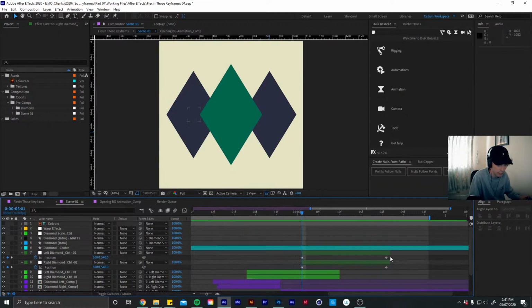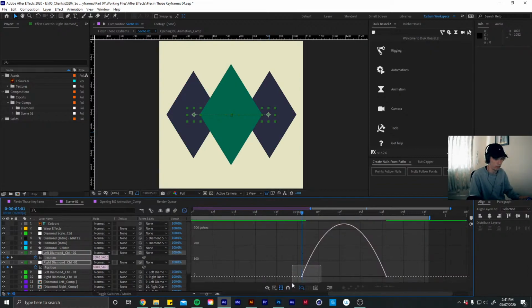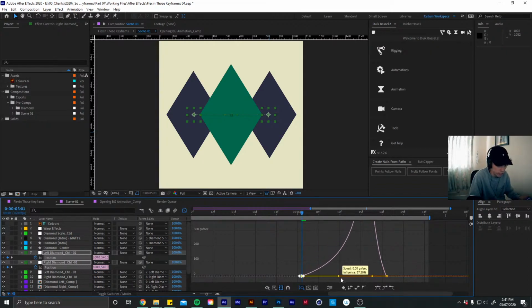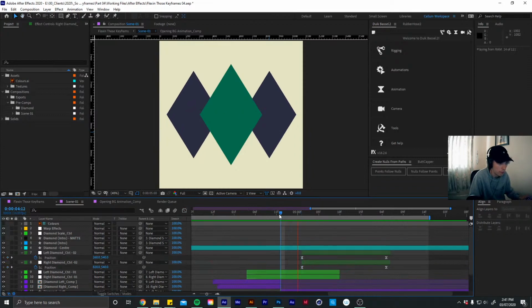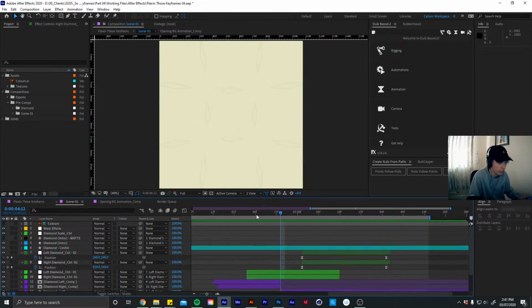Wow, it's like that. Need to add some easing to these keyframes. So I want these to start off quite slow and then ramp up towards the end. So I'm going to drag this left handle out all the way. Yeah, something like that.